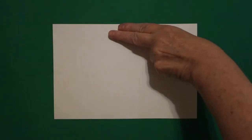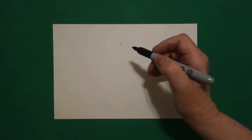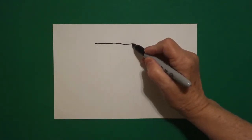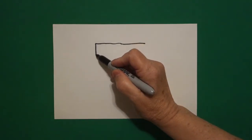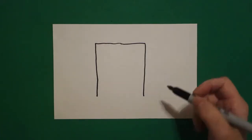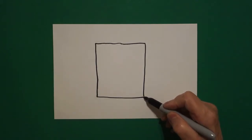Okay, let's draw. Today's project is how to make a Mexican triptych. I'm going to take two fingers right in the center, and underneath I'm going to put a dot. And from that dot, I'm going to draw a straight line to the left, come back to the dot, straight line to the right. Come back to the left, we're going to draw a straight line down, come on the right-hand side, straight line down. Now, at the bottom, straight line across, connect.